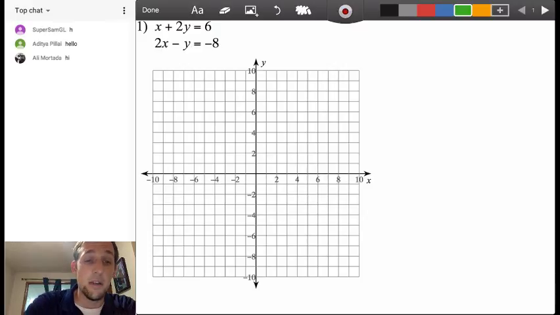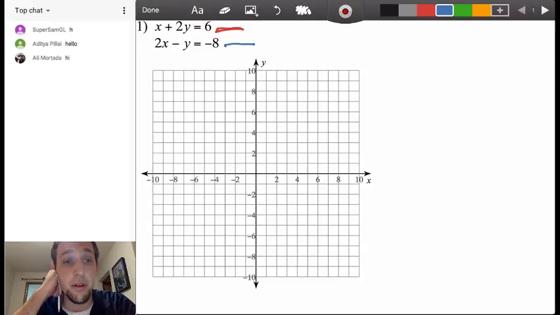Okay, so graphing is actually theoretically the simplest concept. Basically what we're going to do is this: we'll graph this top one in red, and we'll graph this bottom one in blue. And here's the idea. Remember, when you're graphing, you're literally listing all the different possible solutions on a graph. So the red line will represent all the solutions to the top equation. The blue one will represent all the solutions to the bottom equation. And figuring out where they intersect, where they cross on the graph, must be the place where it's a solution to both. That's our end goal.